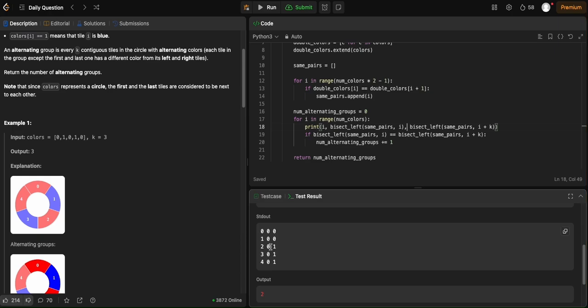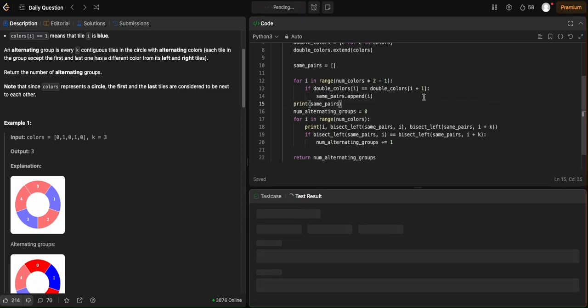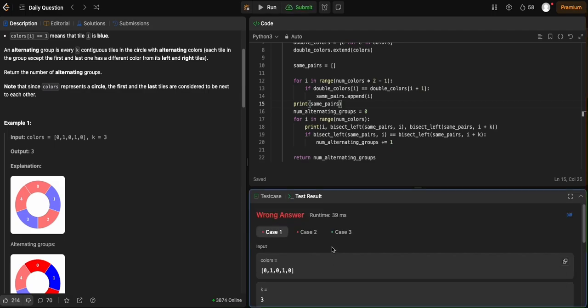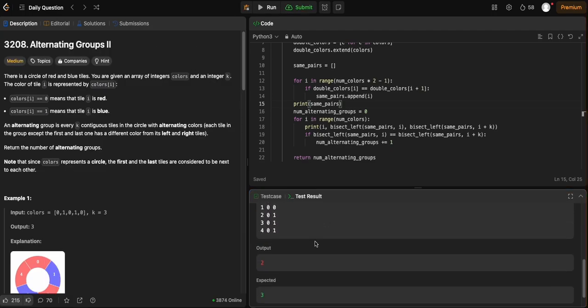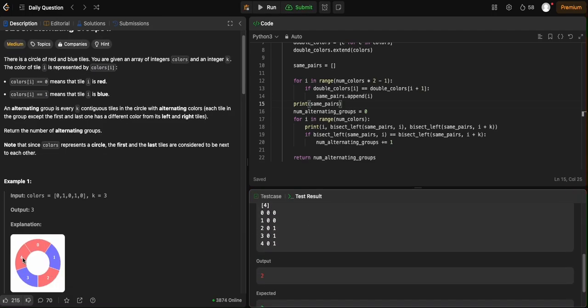We can also print same pairs. 4 is the only pair that doesn't actually work, right?